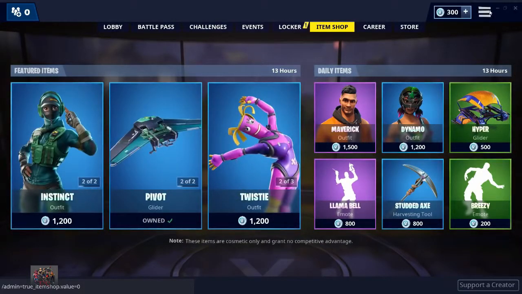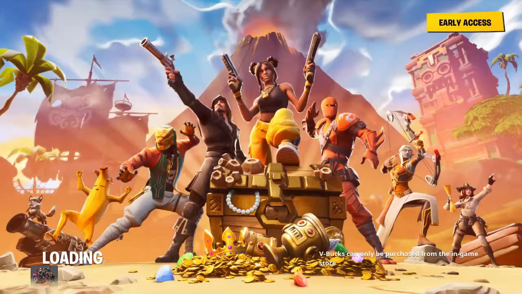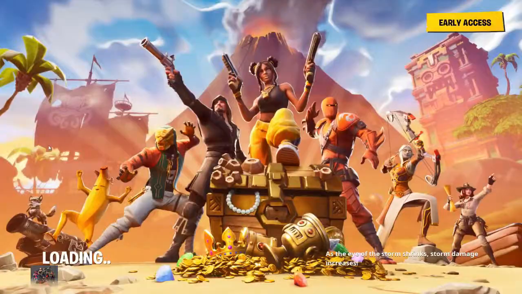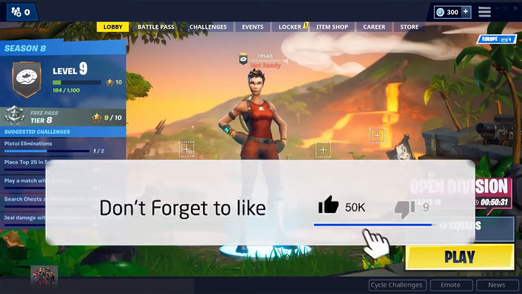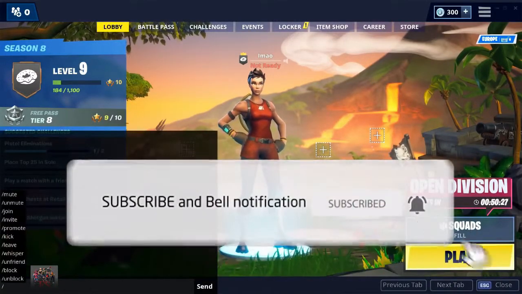Then you want to press the three bars and select game mode. This should take you back to the loading page. Then click Battle Royale again and let it load. Okay, so loaded in. Now, once you're in the lobby, you want to type in the code again.